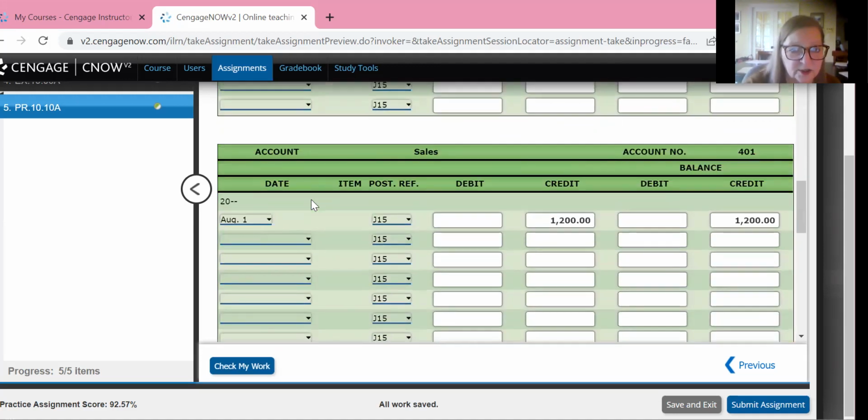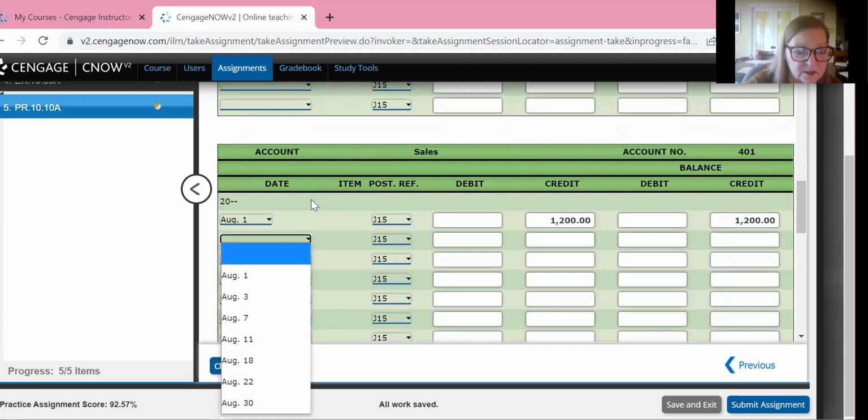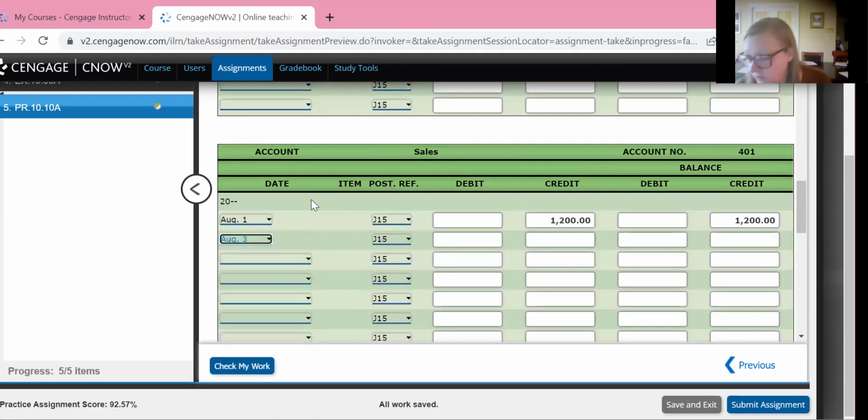Sorry, let's do them in the order the entry is. The sales amount is $3,600. It's a credit. We're just posting it just like it is in the journal entry. So that puts us with 4,800 credits for sales because we're just totaling up the credits. Or you can think of it as the ending balance. Last time was 1,200. I added another credit of 3,600. So that puts me with an ending balance of 4,800.